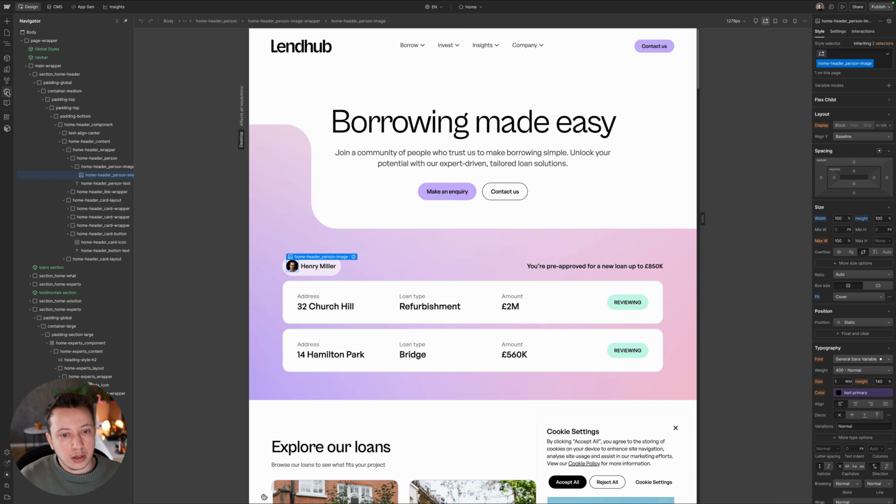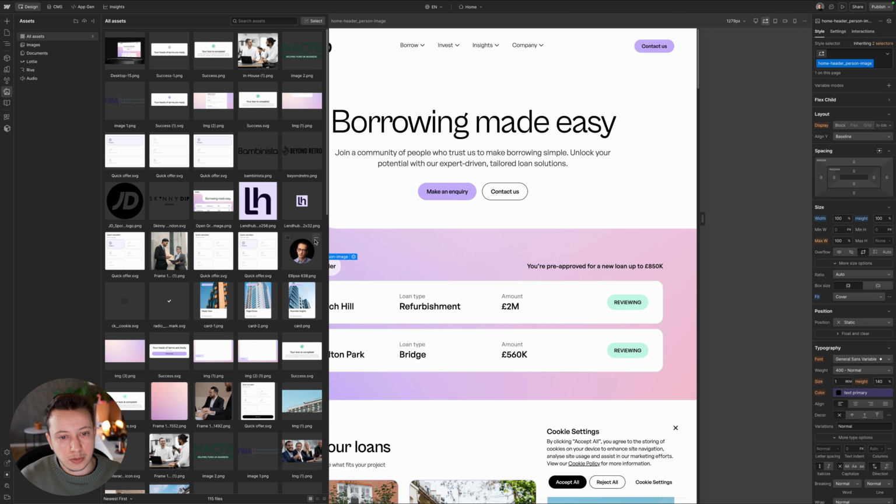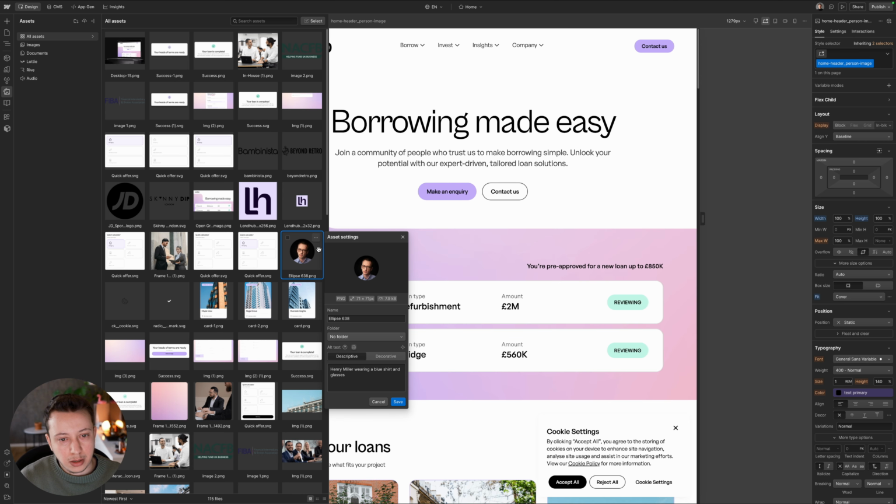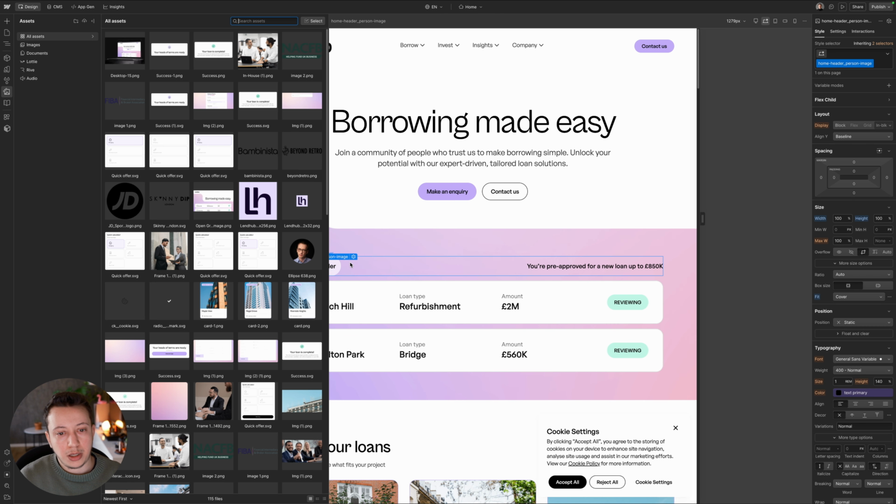So let's say that you add an image. Let's take this one, for example, and let's go inside the settings for this image. You are going to see here alt text. It's descriptive, and we are going to add the description, so it should describe in quite some detail what that image represents.